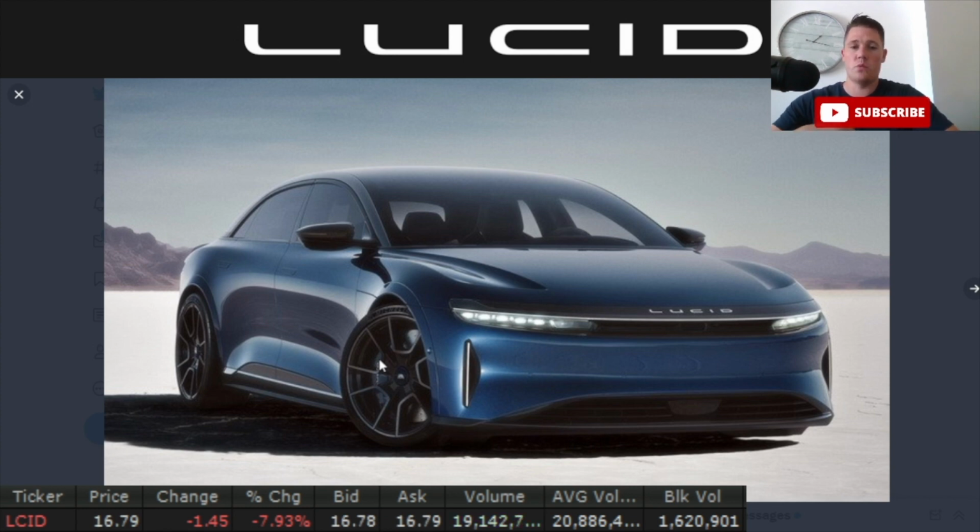So I personally would rather see Lucid's name out there versus it being a Porsche component, which obviously Porsche doesn't necessarily have that much production, but they have a high quality vehicle. Technically, everyone who is thinking about that, obviously we all know Porsche is not Tesla. Tesla has the ability to fully get their name out there. Everyone knows what a Tesla is. Regardless if they have one or have ever seen one, they know what a Tesla is. But in general, Porsche's name is definitely high up there. It has a high quality status, but by no means is a Porsche ever going to be a Tesla.